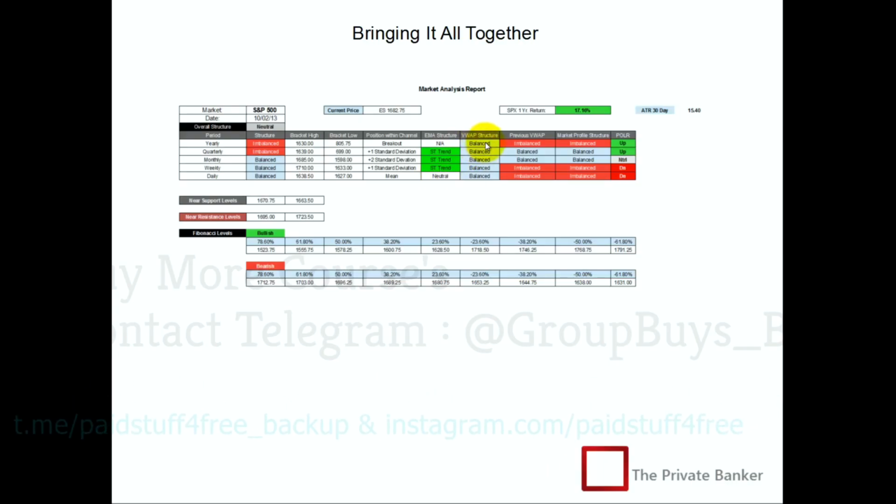And then when we look at the VWAP structure, as I walked through earlier, it's saying the yearly was balanced. So what does that mean? That most likely means that at that particular time, the market was trading inside of the current VWAP's developing value. However, we look at the next column here, we see that the market, relative to the previous VWAP value, I'm speaking in terms of value here, was imbalanced, meaning that we were trading well above our previous VWAP's value area. Quarterly was again trading within value as well as the previous. Same all the way down.